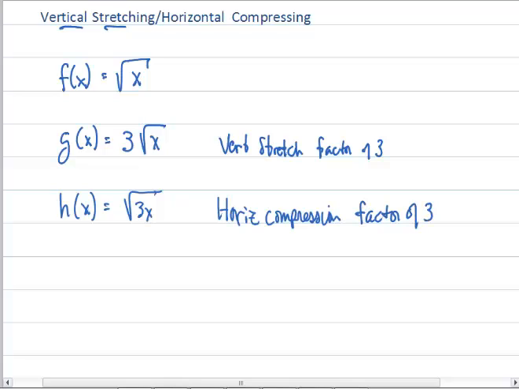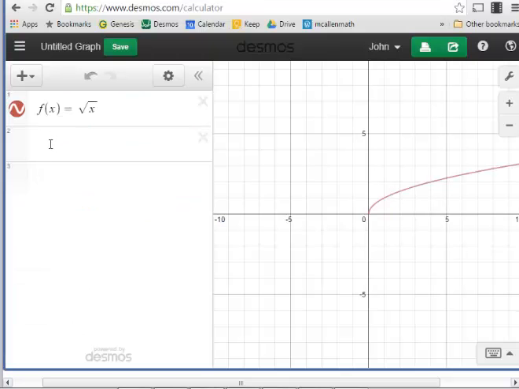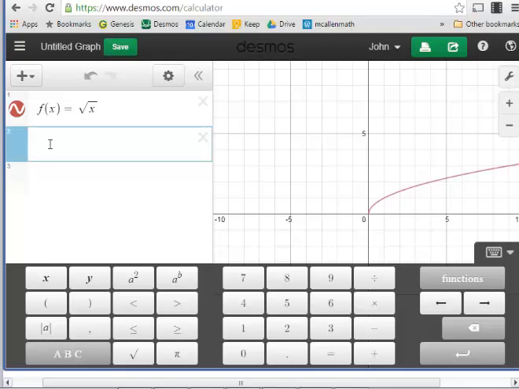Let's check it out on Desmos just to verify what I'm showing you. Remember, in order to understand this, you need to know what vertical and horizontal are. I know I'm over 10 minutes, but be patient. This will be worth the wait. So I'm going to do g of x is equal to the square root of x, but I'm going to put the 3. Notice how the two functions are on top of each other. I'm going to put 3 in front and see how it stretched everything up by a factor of 3. If I did a factor of 2, you'd see it's just double the existing values.